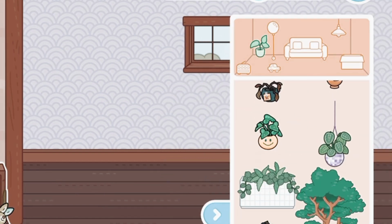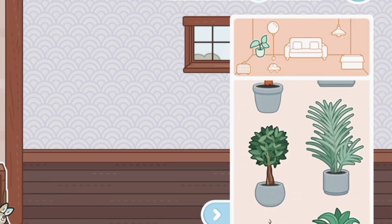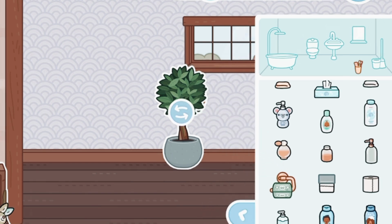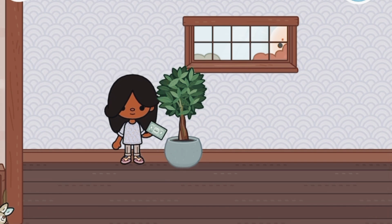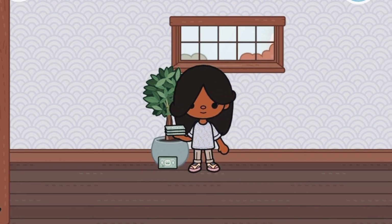We're just gonna go to plants and find a plant. And yeah, so we're gonna use this plant. And now we have to go to the toilet roll. We're going to get the modern mansion one. And now we look, there's a money tree. And also this is actually really helpful if you don't know where to keep money in Toca, then you can just use this for spare. I think it's really cute and easy to use. Because it just looks like it's falling from the tree, which is so cute and so adorable.